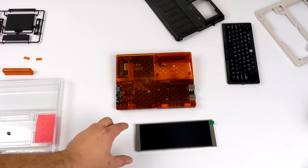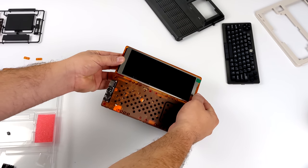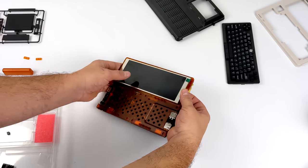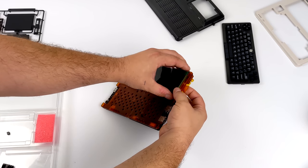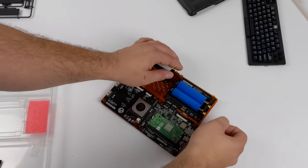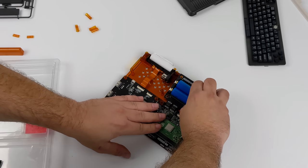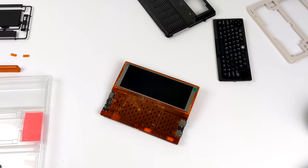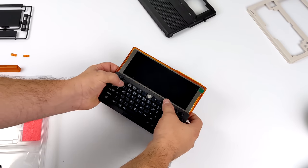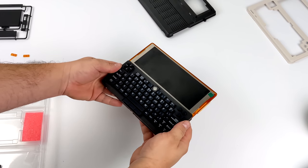Once we have those in place, the rear half of the DevTerm is completed — we're actually ready to install the screen and the keyboard. When installing the screen, you need to be extra careful. You don't want to crack it or break it. There are snap blocks here, but I found that sliding it in place is definitely the way to go. You do not want to snap it down because we would have to bend the screen and risk cracking it. So I just slid it down in place. Unfortunately I didn't plug in my ribbon cable, but it's pretty easy to do from the back side — you'll just have to remove the battery module. Once we have the screen in place, it's time to install the keyboard. There are four little pogo pins here and it just snaps right into place. I would recommend at least booting it up one time like this, just to make sure you have everything plugged in correctly.